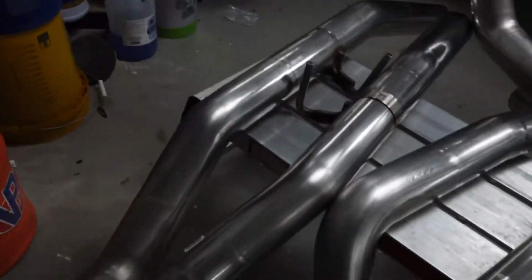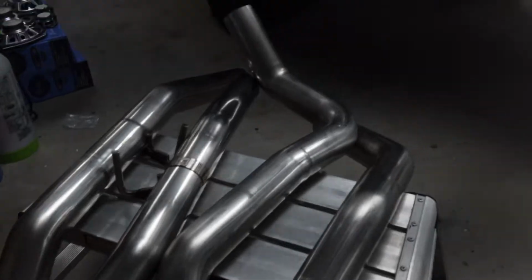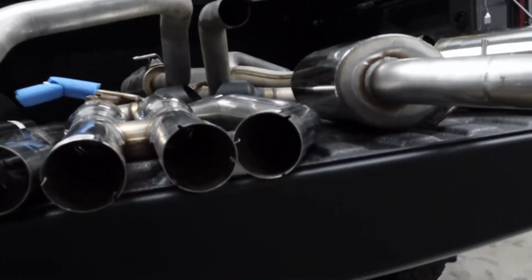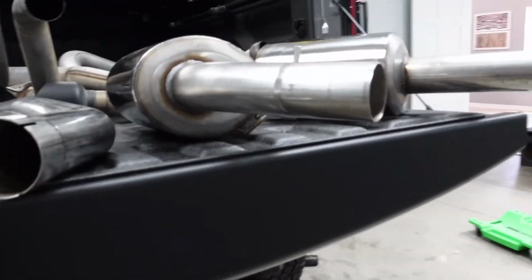Can't wait to get this thing installed. It's gonna sound so much better and so much deeper toned. Now it's the installing part that we have to worry about.